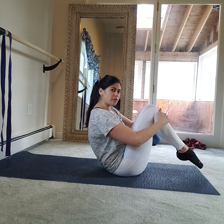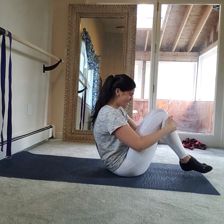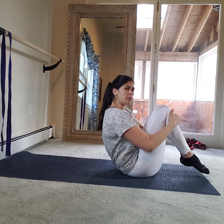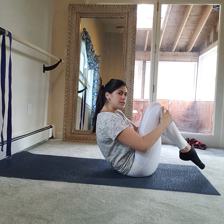Ideally, you're not holding on for dear life here, okay? So you just want to try not to hold on for dear life as you do this exercise. Now you're going to take a deep breath in. I'm going to give you the tiniest tug of your tailbone. See how I shift back a little bit? I'm going to tuck my tailbone so hard I roll backward. Tuck, tuck, tuck, tuck, tuck.